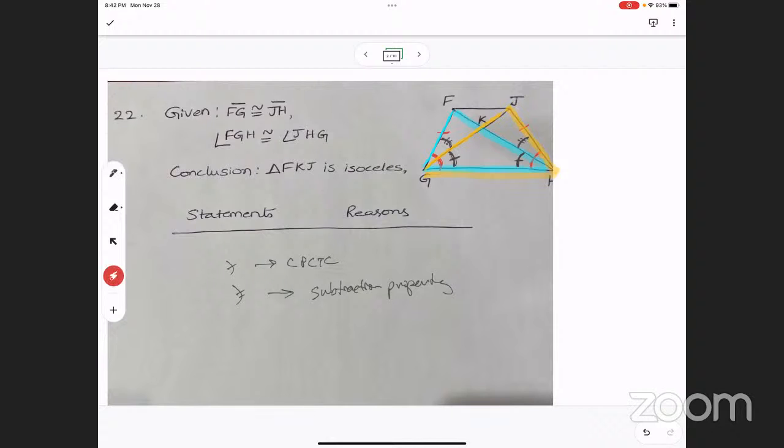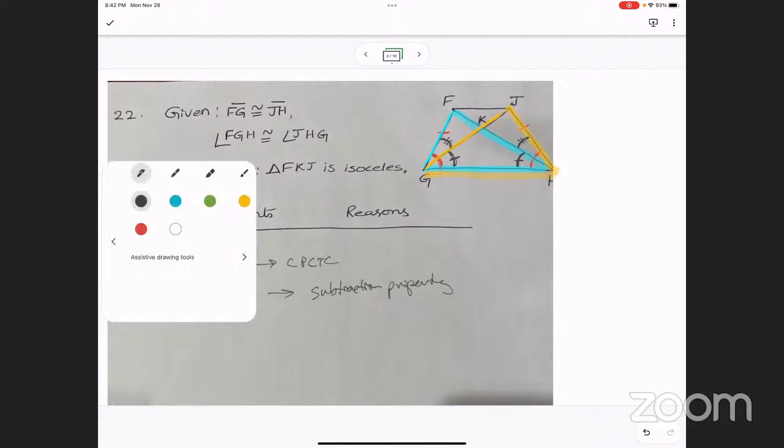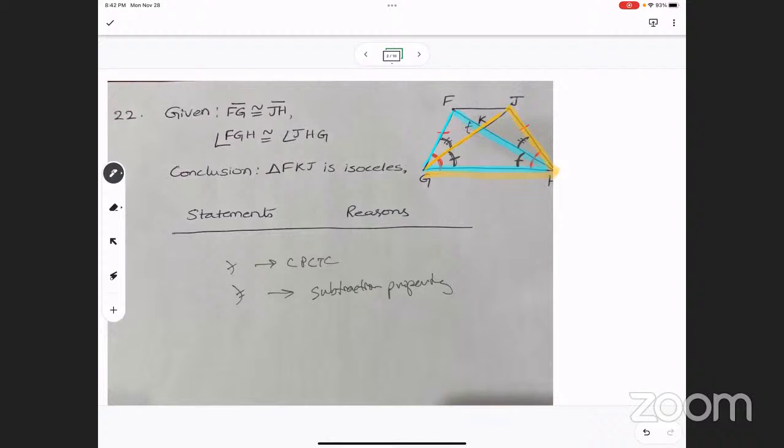And so now what do we have for this smaller triangle right here? We have a side and we have an angle. And like you said, we have another angle. Yeah. And that's by what? You just said it. That would be by vertical angle theorem. Very good. That's vertical angles.